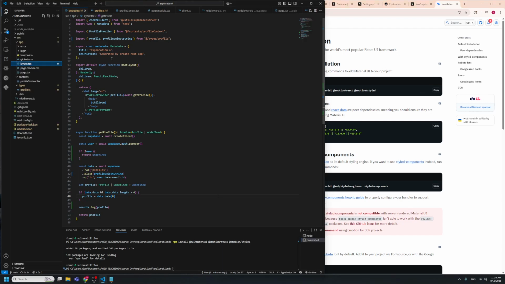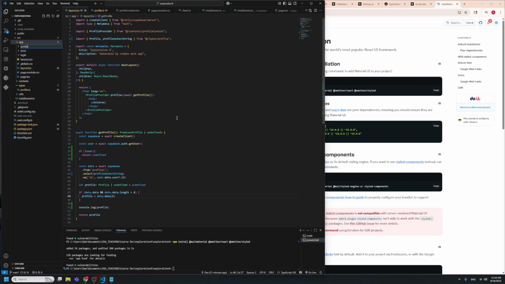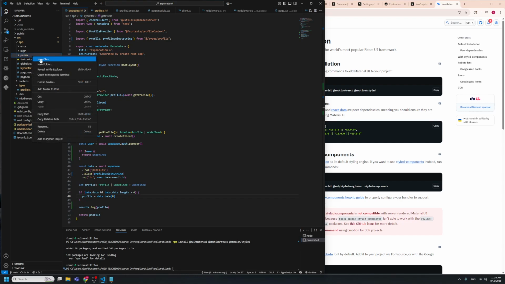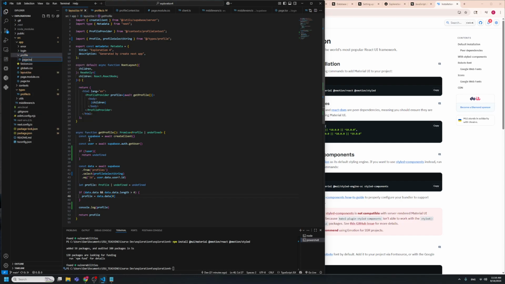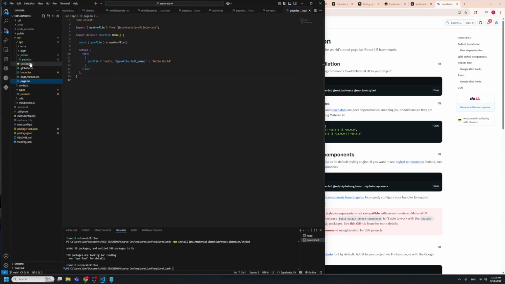Good. Now we'll go here and I am going to create a new page called profile. So it's going to be app, new folder, profile, new file, page.tsx. And we're going to start building out this profile. Export default function, profile, or actually home. It doesn't even matter what you call it, it's just export. But to align with the other one, I try to call them home.